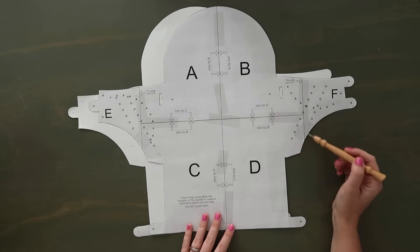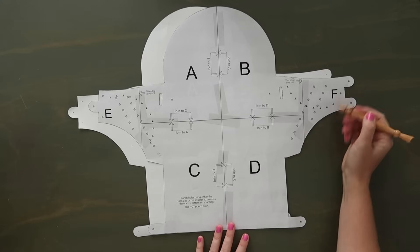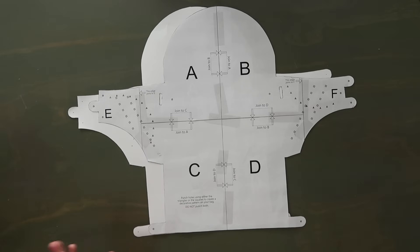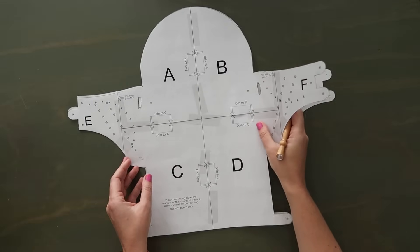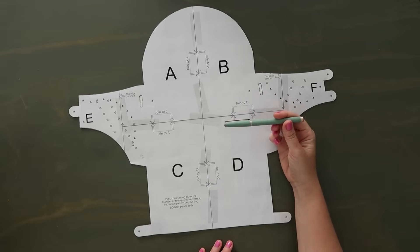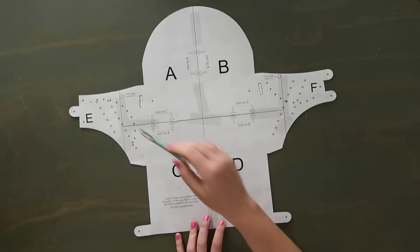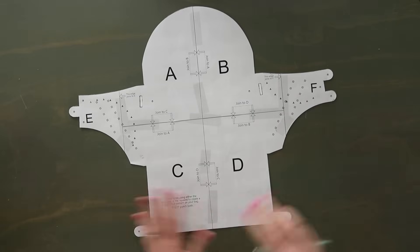You either have triangles or squares — pick one shape and punch out the holes in the center. I'm doing the triangles because I like the circular look that goes back and forth on the side, like little wisps of air. If you want more of a structured straight look, do the squares. You also need to cut out the little oval slits — be very careful as you cut those out. Once you have all your holes poked and cutouts done on your template, lay it over your material. Then take a black pen and transfer all the marks — rivet placement marks, decorative punches, and the oval slits.